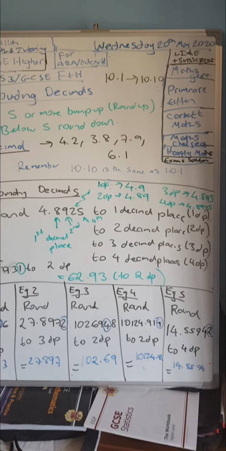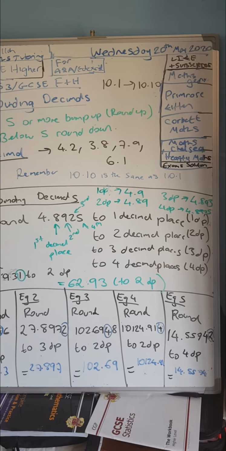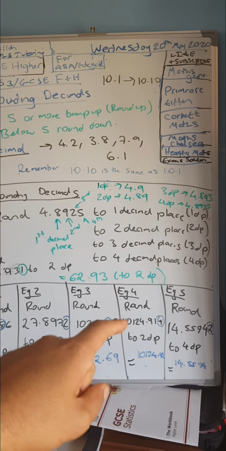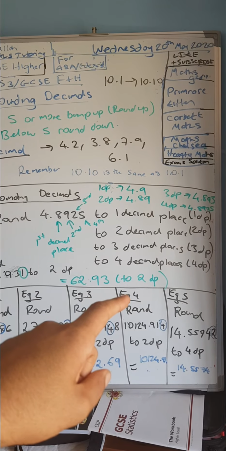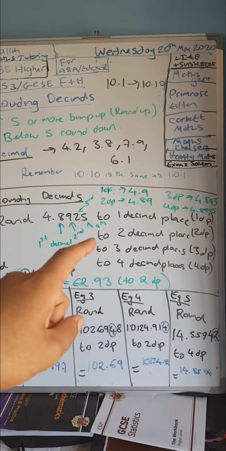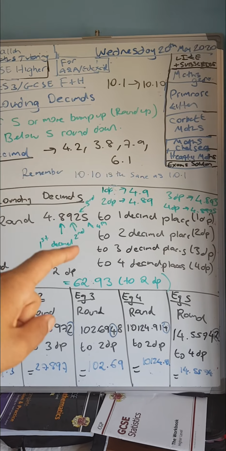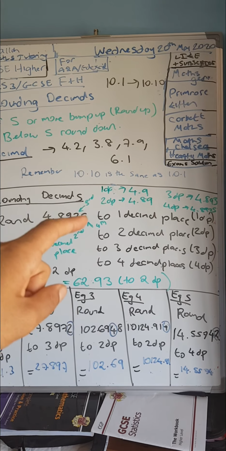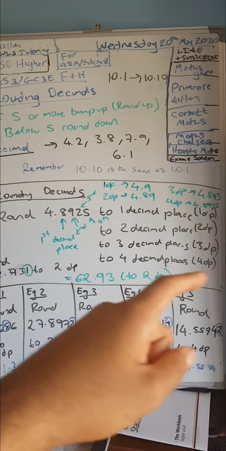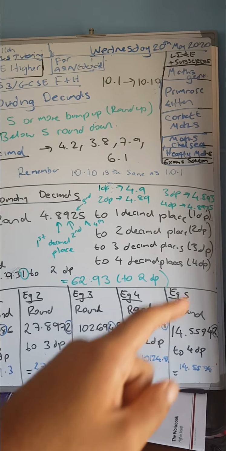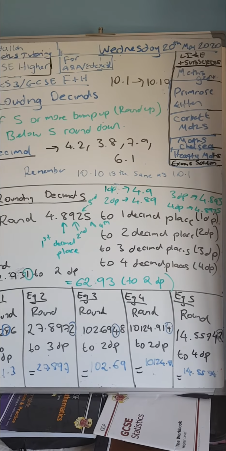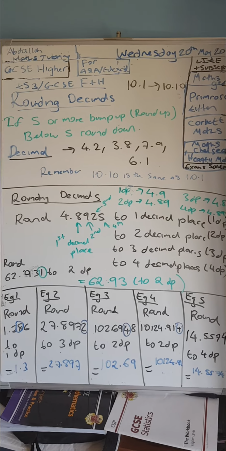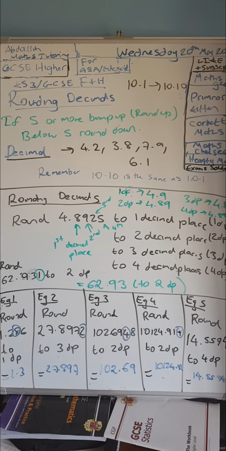And then to 4 decimal places. This one has a little trick to it, which I've thrown in there. I would look at the 5th decimal place here. We said at the beginning that if I put a 0, it doesn't change my answer. So the 5th decimal place here essentially has a 0, so my answer wouldn't change. It would just be 4.9250 to 4 decimal places. That is how I would work that one out. I hope that was clear.